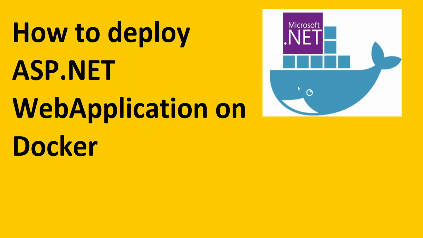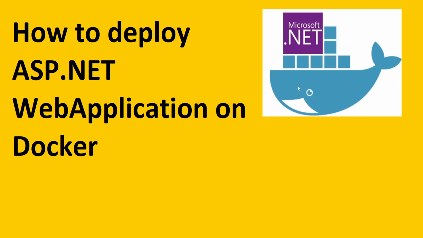Whereas coming to the servers, scaling up is difficult because, as we discussed, servers occupy more space. They have their own memory, RAM, CPU, etc. So we deploy most of the applications nowadays in containers. So this is about the containers. Now we quickly jump to the demo of our video. In this video, we are going to deploy an ASP.NET Web Application on a Docker container.